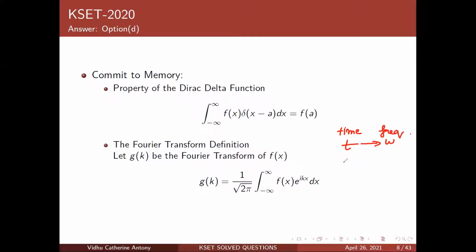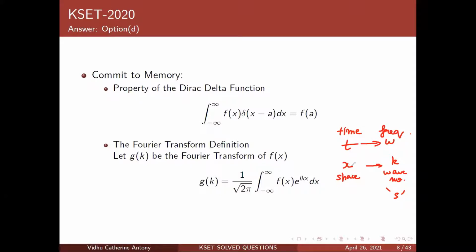And the other thing that it does, it basically takes you from space to a wave number. So these things can be alternatively used. Also, I have seen sometimes for k, they sometimes write S, okay? So don't get confused by the notation in different questions that there are. The general idea of a Fourier transform is irrespective of all of this.